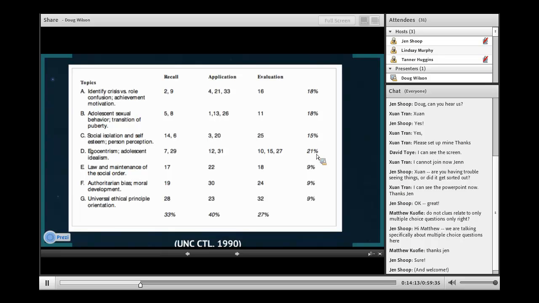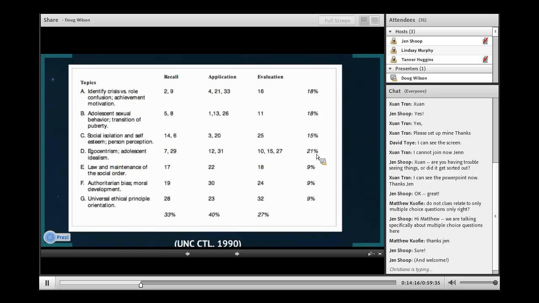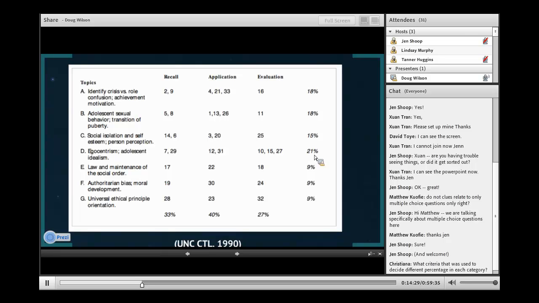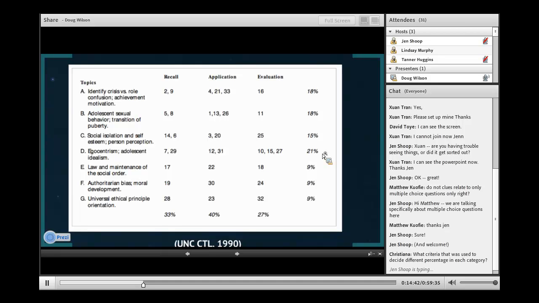Application questions for topic 1 were also 10%, and then evaluation questions were 5%. Topic 2, going across from left to right, you see recall at 5%, application 10%, evaluation 25%. So if you were just examining this, you see that topic 2 has an evaluation question at 25%. That means whatever that topic is for that instructor, that evaluation level multiple choice question is very important because it accounts for 25% of the questions in topic 2. Then the same with topic 3: recall 5, application 10, evaluation 20%.